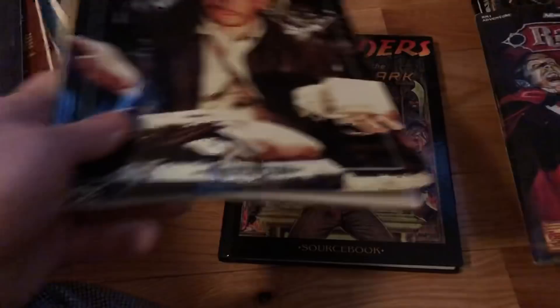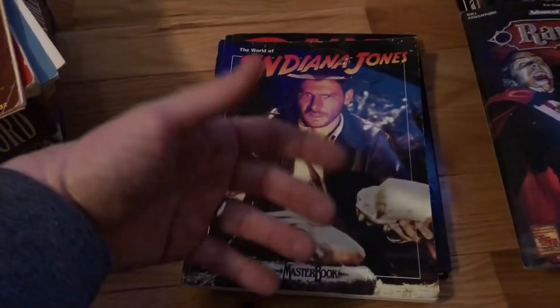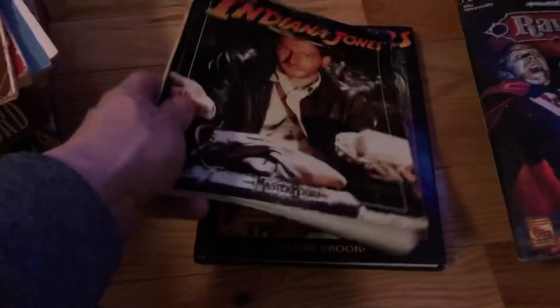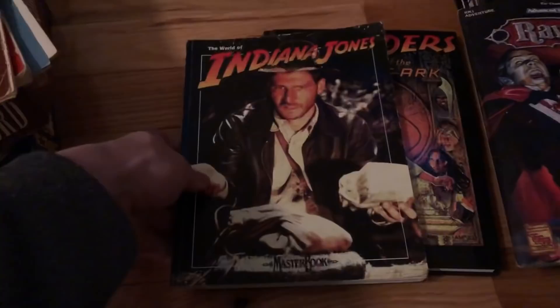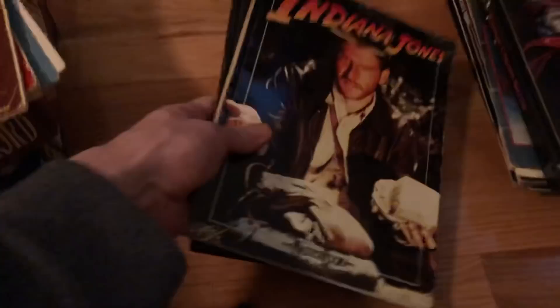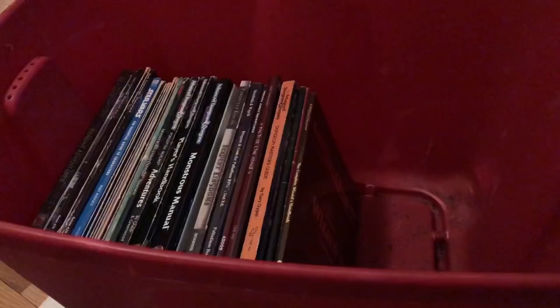This is where I would use a strategy of combining these two together. How much profit there's going to be in this whole collection means it doesn't mean much to me to just combine these two things. It doesn't affect my bottom line much and it's going to add value to prospective buyers. If they're looking at two of these for $25 and I've got one that I could just toss Indiana Jones in there and make the price $29.99 - guess who's going to make the sale? Me. That's the advantage of buying in lots like this. That's how you beat your competition - by adding value like that. It doesn't really mean too much once you've made your money back.